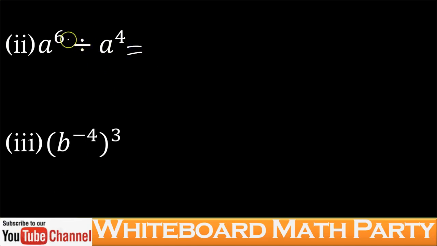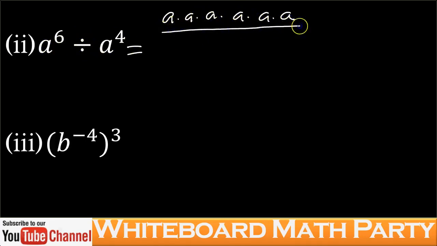So what I'm going to do, you can try working out a in 6 places like this. A, 1, 2, 3, 4, 5, 6. The points I'm writing in between them represent times, okay? Divide. One way of writing the division sign is the fraction form, all over, like this. Then I'm going to write the remaining one. A, 1, 2, 3, 4.